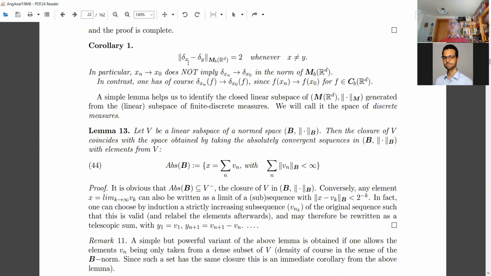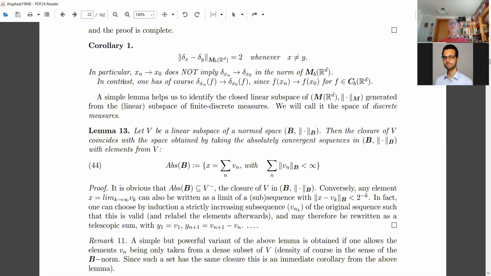But if you use x and y closer and closer to each other, those triangular functions, these piecewise linear functions, would have to be steeper and steeper. So we will see that in some sense, if you let points xn go to x0, maybe you take 1 over n going to 0, the delta at 1 over n goes to the Dirac, but not in the norm, but in a different way. Namely, in terms of the action.